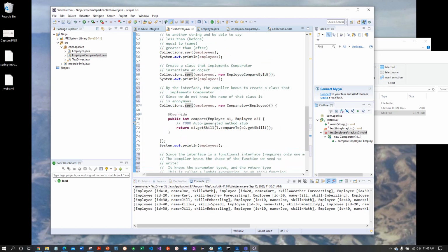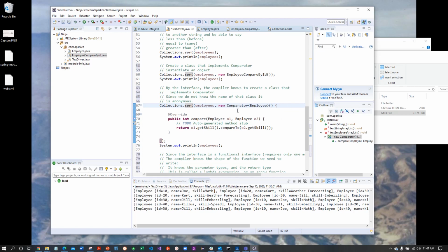So let's look at the evolution. We create a class that implements Comparator. This is our first method, early Java. We create a class that implements Comparator, and then we instantiate an object. We saw that. That's the full-up method. And then we say, well, we already know that we need to create a class that implements Comparator. Therefore, we don't need to create a class. The compiler knows the functions it needs, all the methods that the interface demands. So this says all the methods that the interface demands will be created in the following braces. There's no explicit class here.